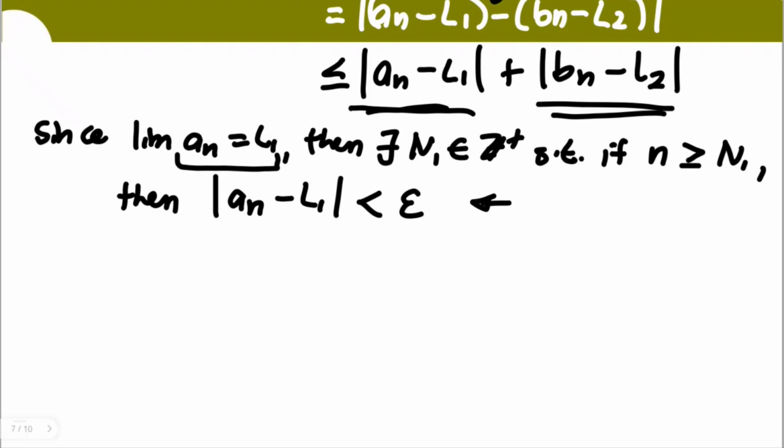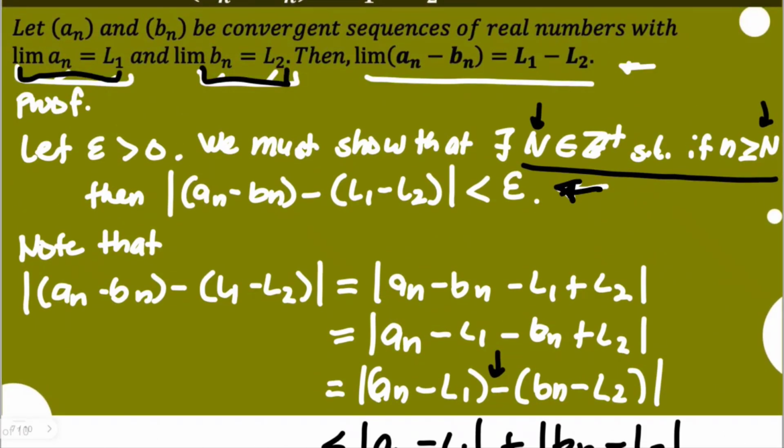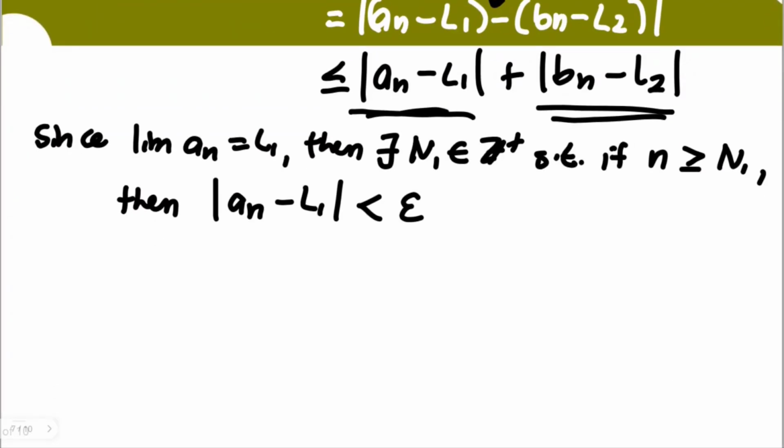However, here's the big thing now. Since we use epsilon here as part of our target goal, we will not be using epsilon here because it would have a problem later on as we look into the epsilon control. We really need to make sure that whatever will be the result of this would be less than epsilon. So let's not use epsilon, since there are two of them. Let's use epsilon over 2.